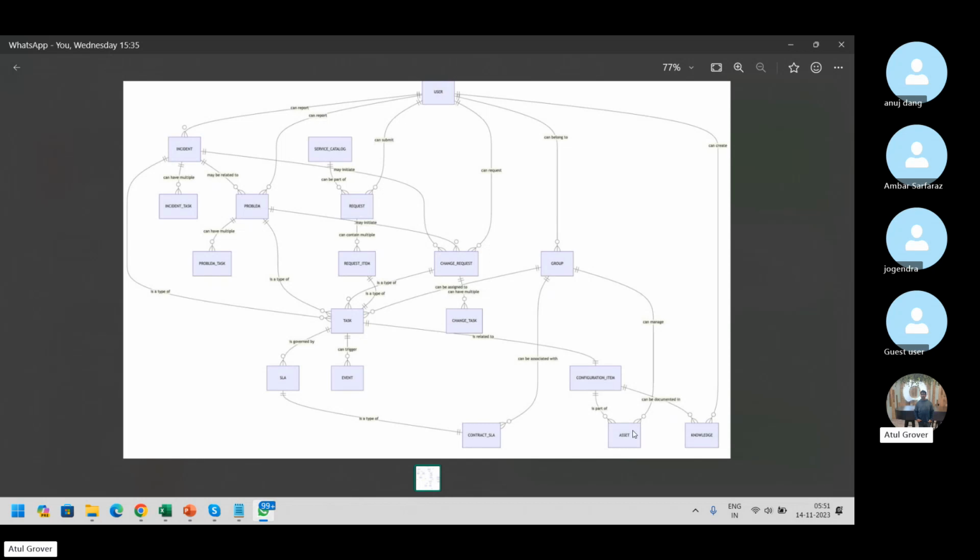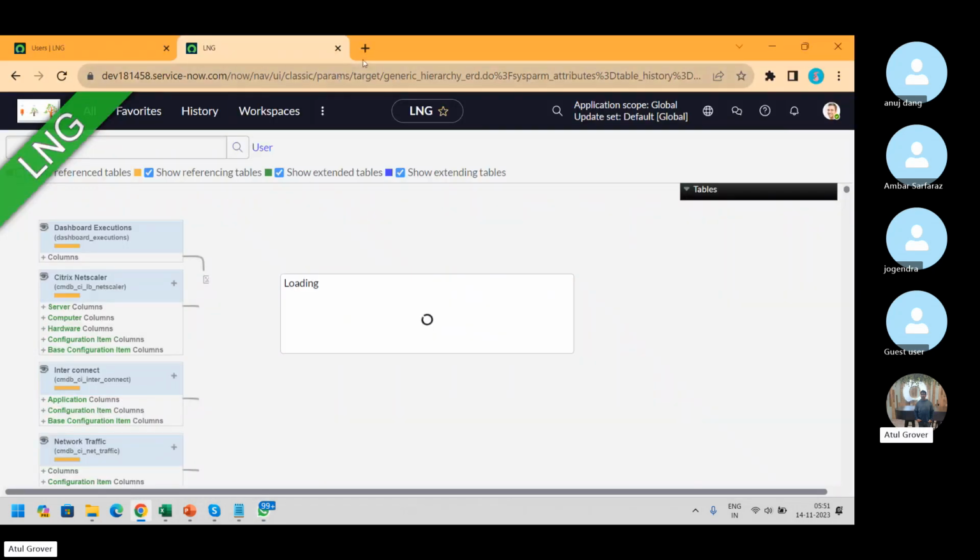This is for the task table specifically, but what we discussed was the foundation tables. So if I go and search it here, let's see. It's still loading because the user table is using a lot of referencing fields from other tables.